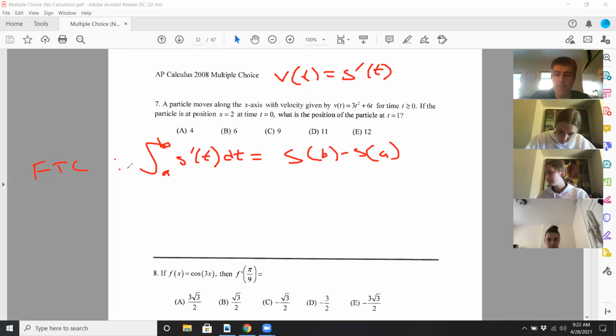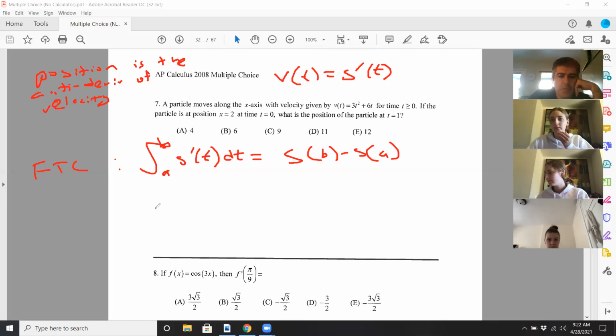That's exactly what we're doing. We're doing the fundamental theorem of calculus. So we're doing the integral of the derivative. They undo each other. But because you have the limits of integration, we plug them into the antiderivative of s prime, which is s. Or we could say s, or position, is the antiderivative of velocity. And s prime is velocity, so that's why I'm doing the definite integral.